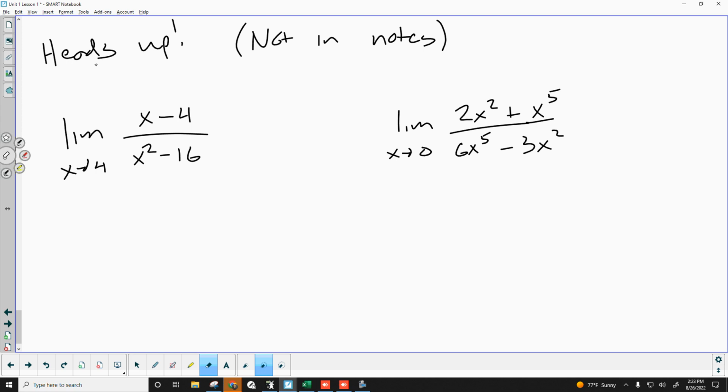Guys, literally x approaches 4. Well, in all the previous ones, we were like, hey, if it's nice and easy, you just plug in 4. You plug in 4, you get 0 over 0. Most of you, and so many students on tests, were like, okay, does not exist. 0 over 0, I can't do it. But that's when you plug in 4. Right? You get 0 over 0.